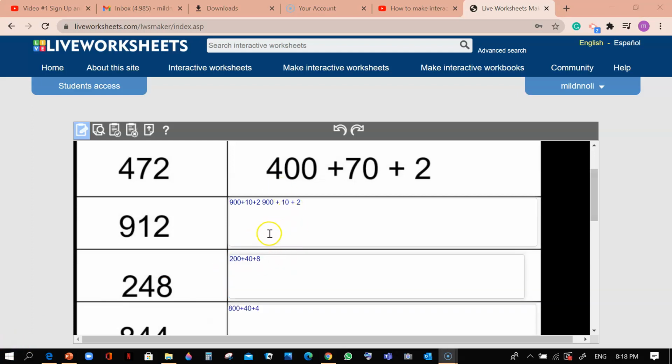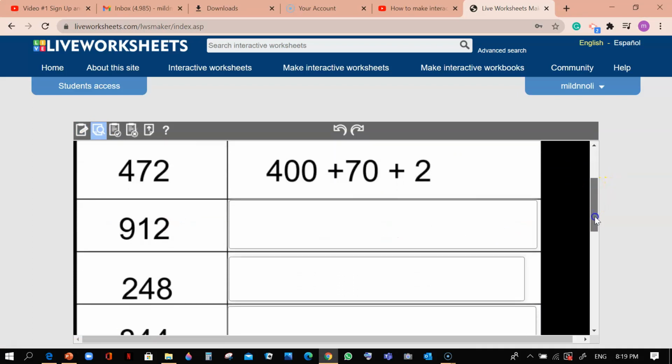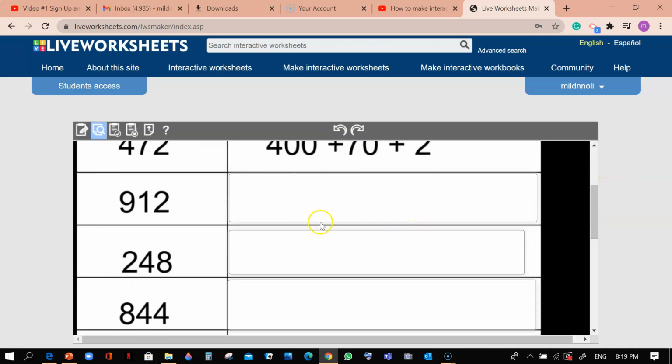Sometimes you have to put more than one possible answer. Sometimes the spacing could matter in whether the question is marked right or wrong. So there you can put every possible answer. So let's just review what we've done so far. Okay, and that's preview. Now if you see the empty space, this is how the students will see it.